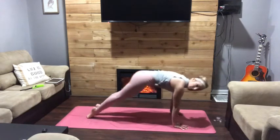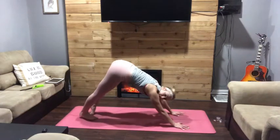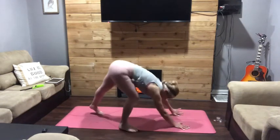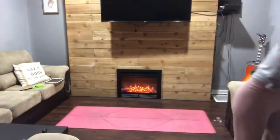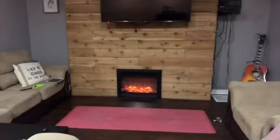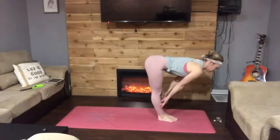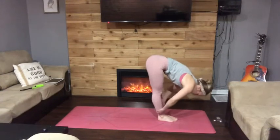Upward facing dog inhaling. Downward facing dog exhaling. Good. Pause here for a few breaths in your downward facing dog and notice if any changes are happening through that space between your shoulders. And it's okay if it's not happening yet. It will as the class goes on. So go ahead and start to step your feet in between your hands.